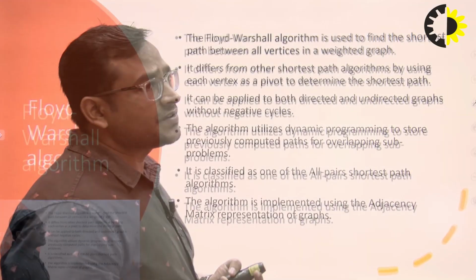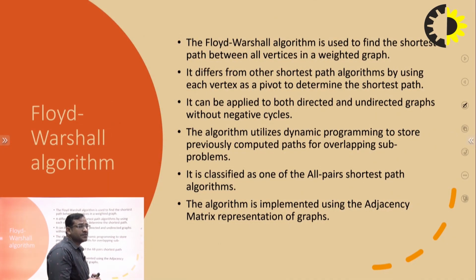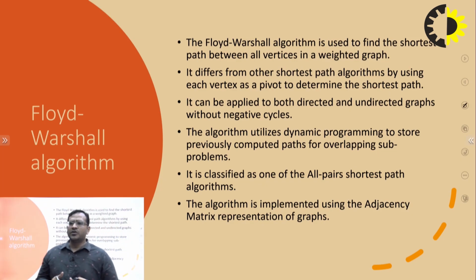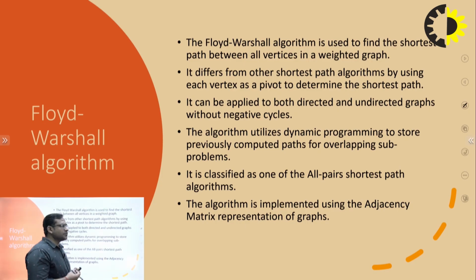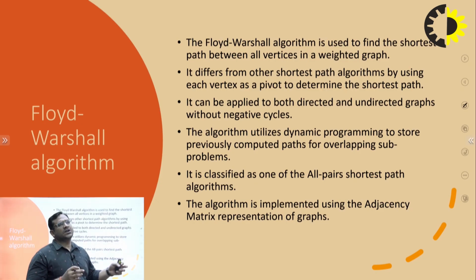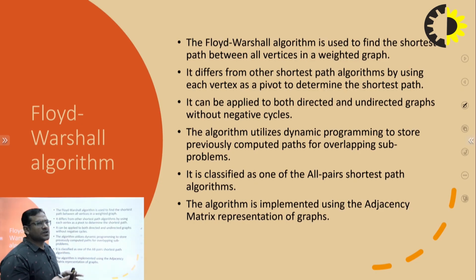Next, what basically is the Floyd-Warshall algorithm? Basically, it is used to find the shortest path between all the vertices in a weighted graph. Practically, it is used when there are some cities and you want to find the shortest path between each city and every other. So you can apply the Floyd-Warshall algorithm.